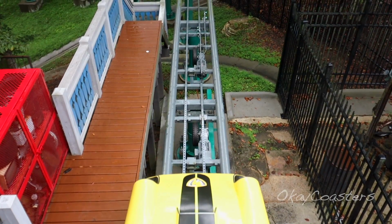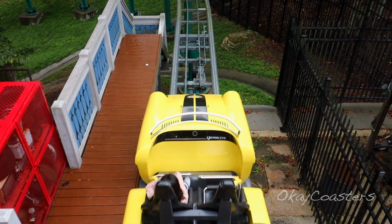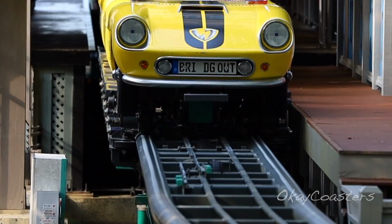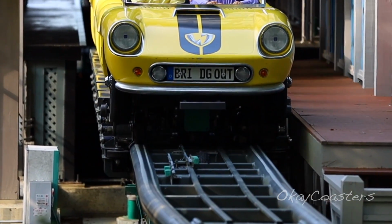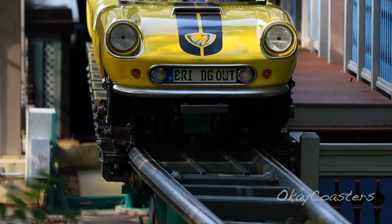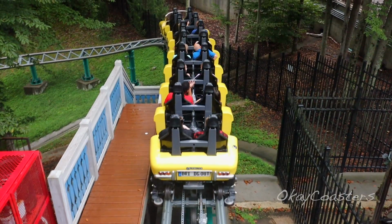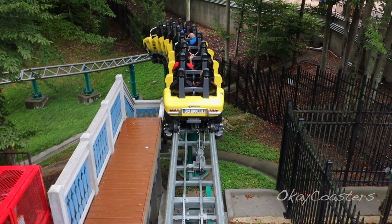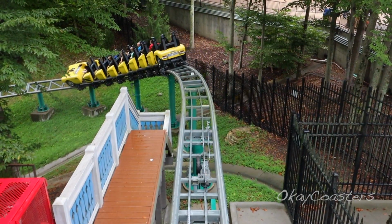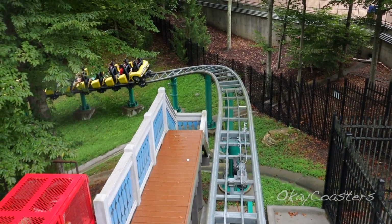Alright, we gotta talk about tickets and season passes. I'm telling you, this can be one of the most frustrating parts of your entire trip. So many questions. Should I buy at the park or online? Do I have to print the ticket, or would I be able to scan it from my phone? Should I buy a season pass or get a membership? And trust me, some of these memberships can be harder to decide than a van full of people trying to agree on a fast food stop.